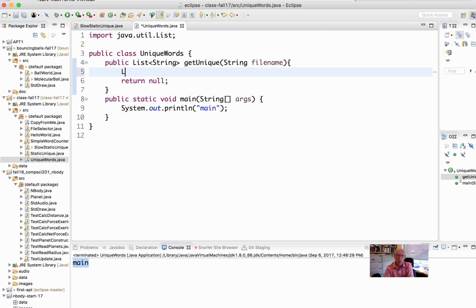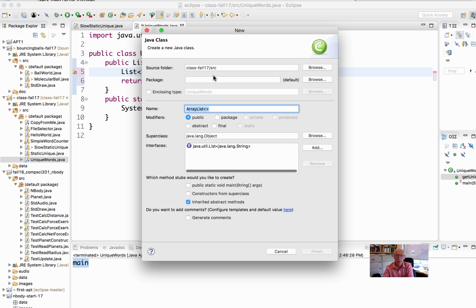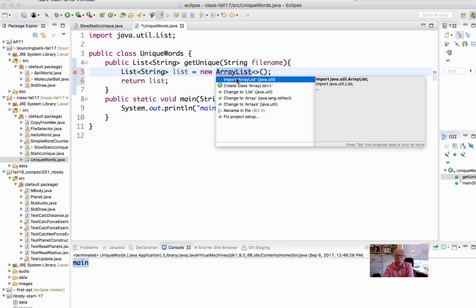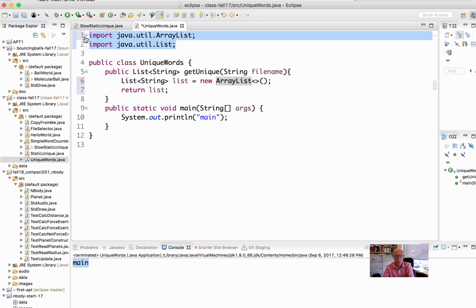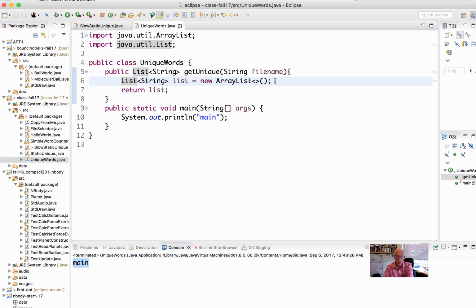Instead, what I'm going to do in here is create the list. This is my next step, and this is a long way. This is going to be a new array list, and I'm going to return it. Now I have a red X in that it doesn't know about array list, so I'm going to import that. Oops, I clicked the wrong thing. I'm going to import array list. Now I have two import statements up here. I made this list, I'm going to return it. We'll discuss why I can assign array list to list. This has to do with inheritance and interfaces. For now, we're just going to ignore that.